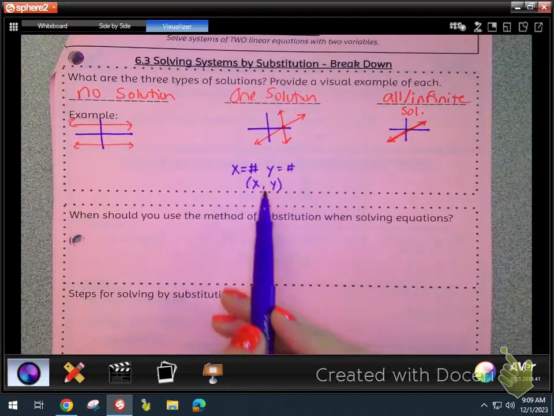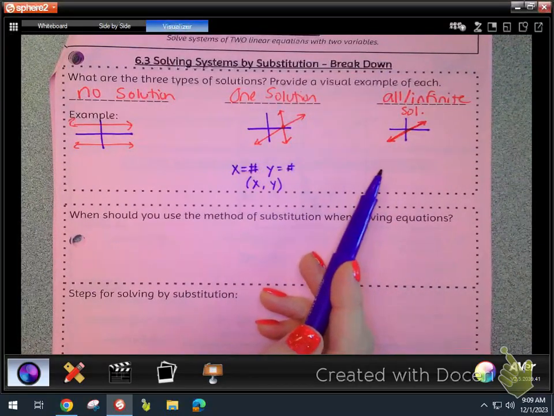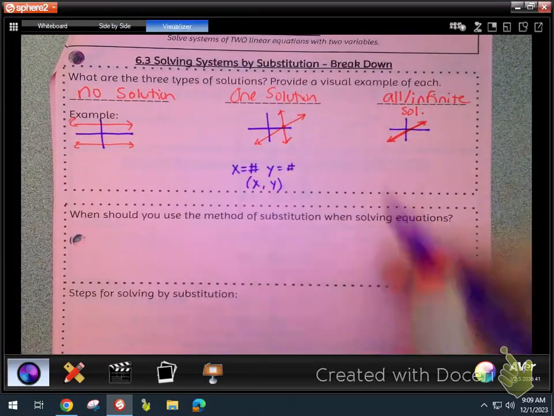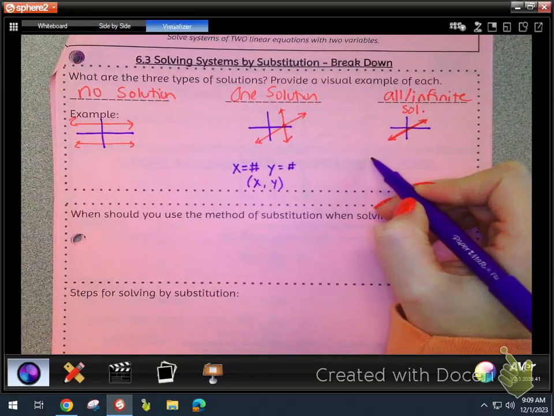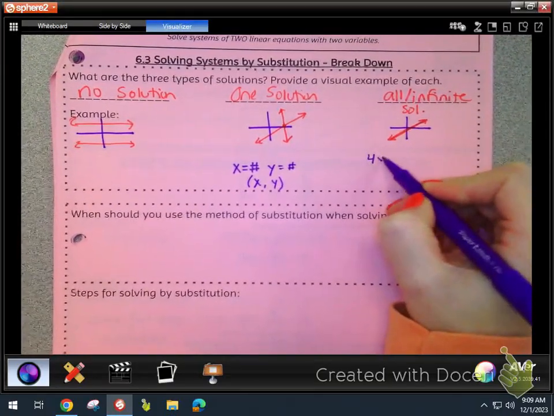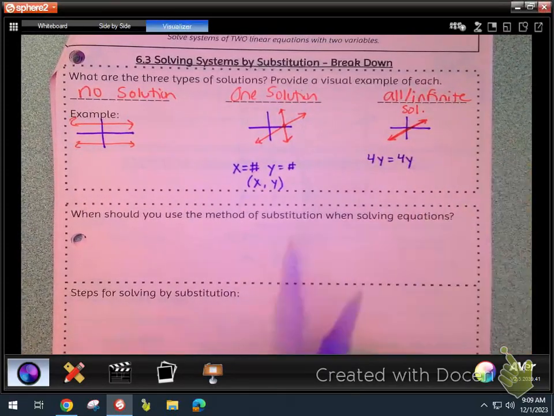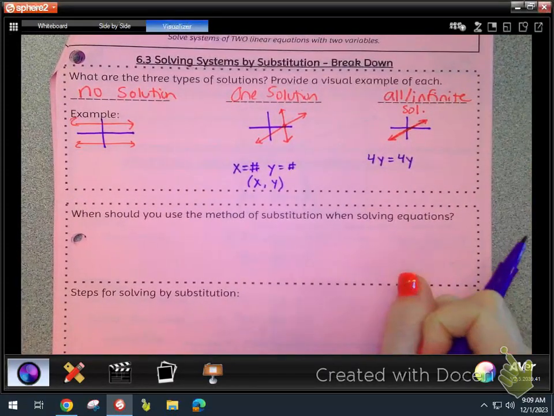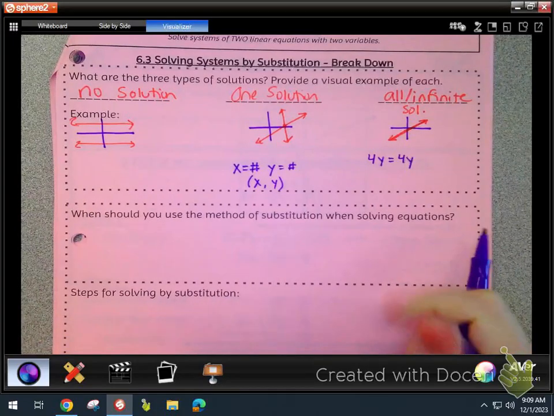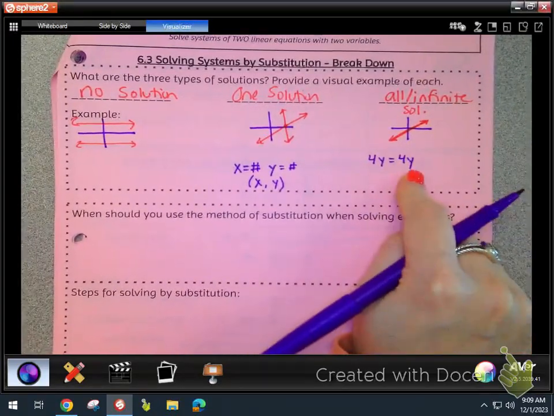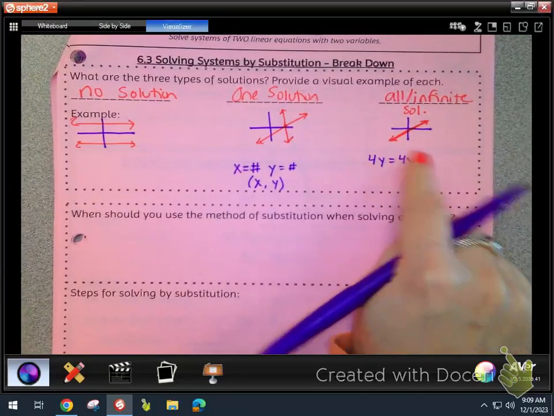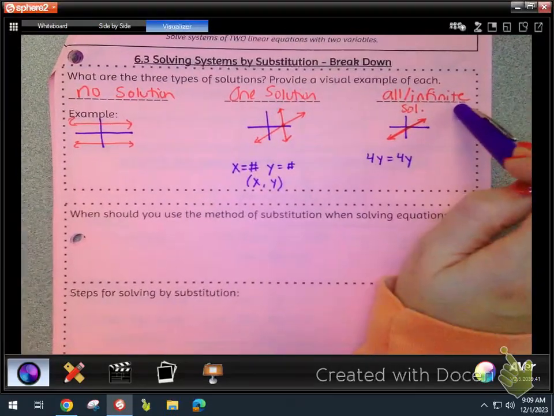But then I believe you guys, did y'all do the all solutions example? Okay, so that problem, when you were working with your algebra substitution, you got left with something like this: 4y equals 4y. Did y'all talk about whether that was true or false? Is that true or false? True. It's true, the exact same thing. So that meant, because we were left with a true statement, infinite solutions.